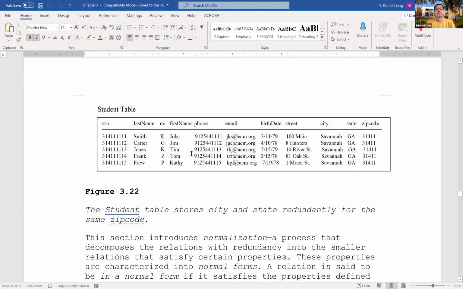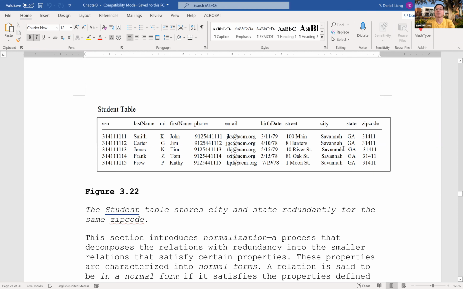Now we're going to see a lot of redundancy here. You can see the city, Savannah, and the state is the same here, and that's the problem.